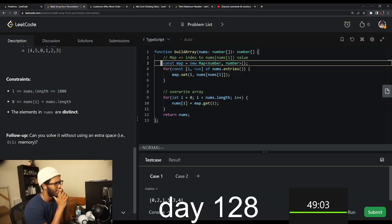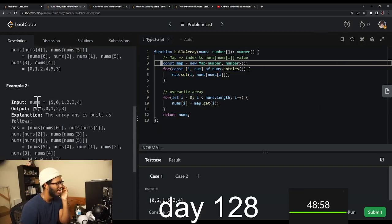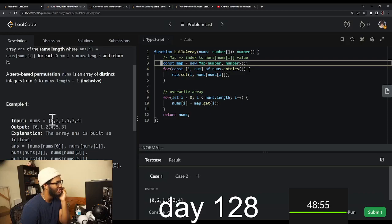Can you follow? So basically, we just had to map each index in the array to the actual nums sub. So 0 here in this array means that nums sub 0 goes in this index in the output, which is 0. In index 2, or the second index, we know that the number we should place here is actually nums sub 2, which is 1. So the answer here is 1. Then 1, we get 1. For the 5, the fifth element in this array is 4, which gets placed here.